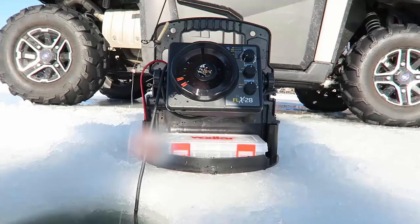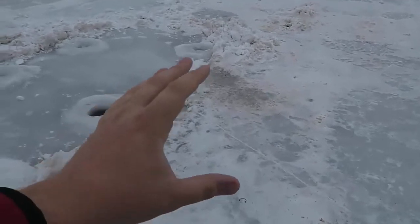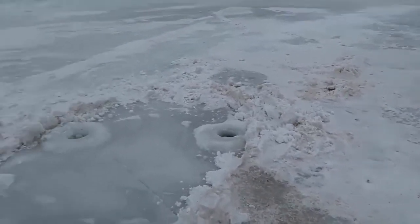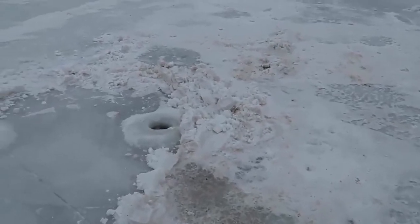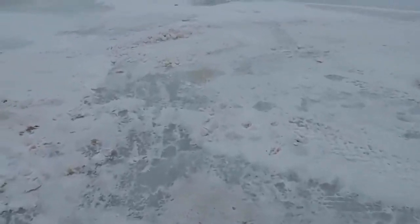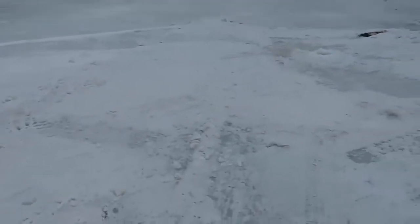Basically, we have an ice house here — we had enough room, the door was right here, vehicle parked here. It is against the law to be fishing within a certain distance of a permanent shack if you erect a portable ice house or any type of shelter. Let me count steps: 1, 2, 3, 4, 5, 6, 7, 8, 9, 10 — just past 10 feet. We had guys fishing right next to the vehicle. Out here on the lake, nobody owns this — it's all public. Just talk to each other and we wouldn't have half the issues.